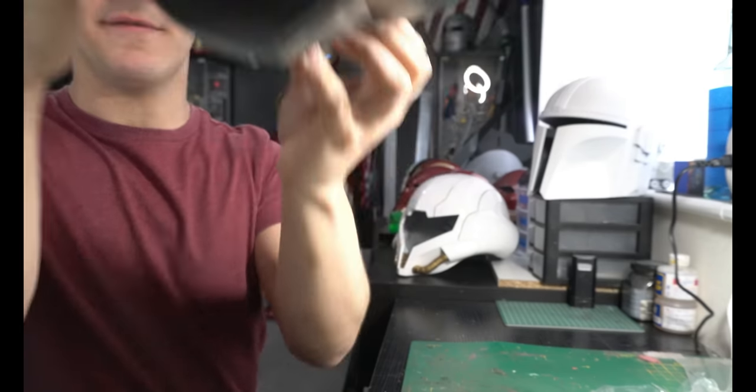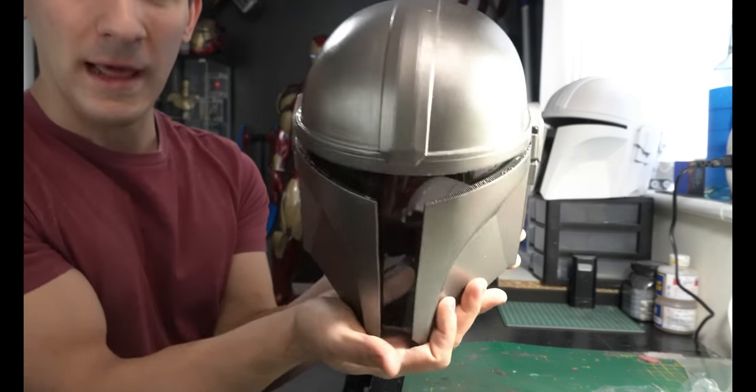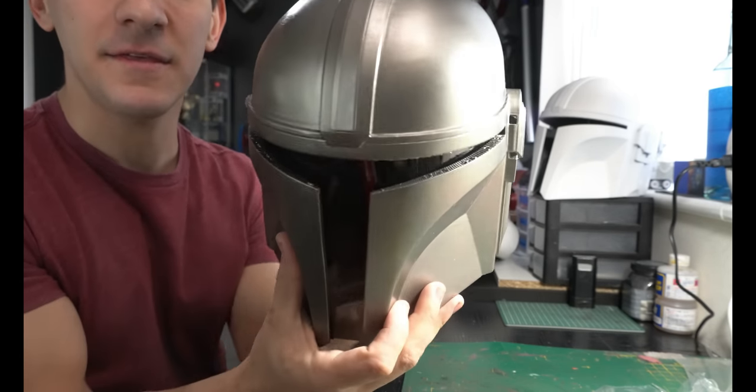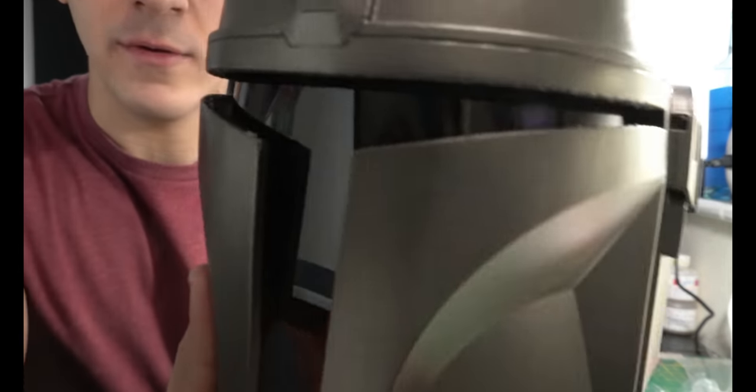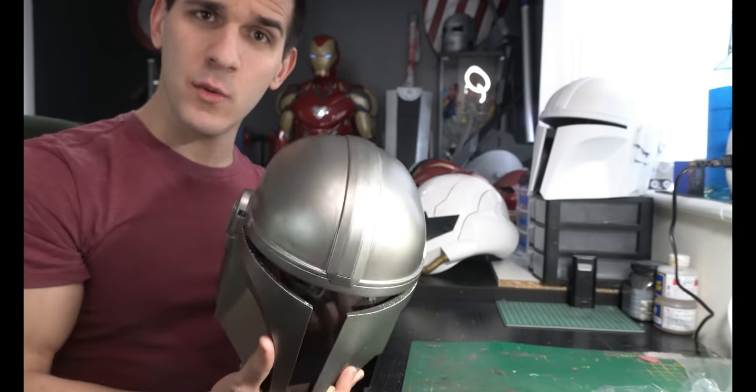You can see my arm, and if I do this, you can still see me through the lens, and it's like wearing a pair of sunglasses. It's really not that bad at all. But when I block out the bottom of the visor, you can't see in the helmet. You won't be able to see anything going on in there. I don't even think you can see my hand up against the visor right now. But if I do that, then you can see my finger right there. But if I tilt back, it completely disappears. So it's just like wearing a pair of sunglasses.